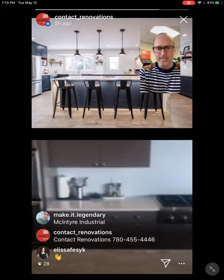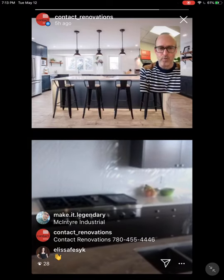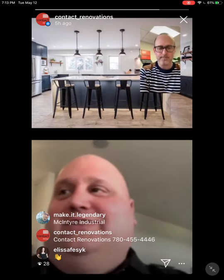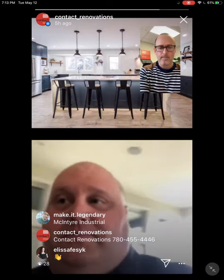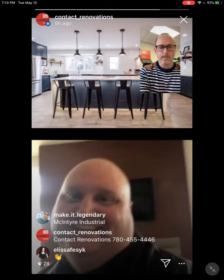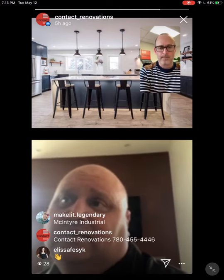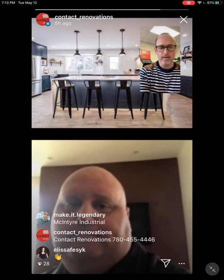Angie Hutchison's asking, what's the weight capacity for a pantry drawer? I think that'll probably depend on the manufacturer. But what are your thoughts? Yeah, the drawers with the undermount slides can actually hold quite a bit of weight. They're around 40 kilograms. Wow. You think that's a whole lot of weight. So 40 kilograms is a good number to go by. If you get the cheaper ones, they're 20. But the ones we use are usually 40. That's pretty good. I can almost stand on that thing. It's a lot of weight.